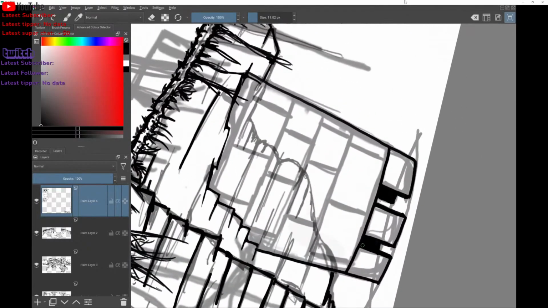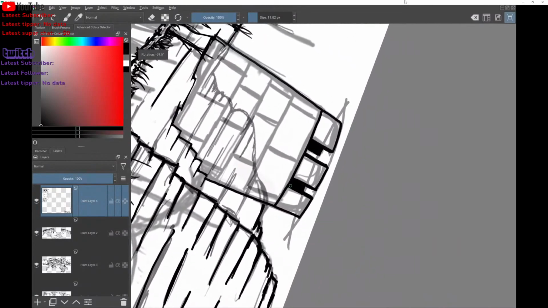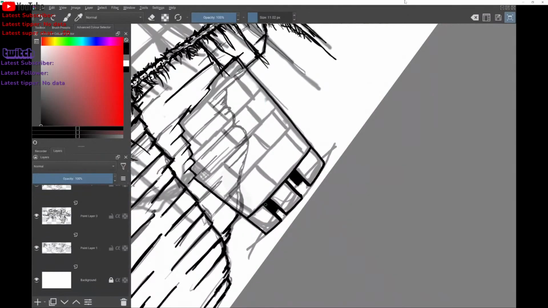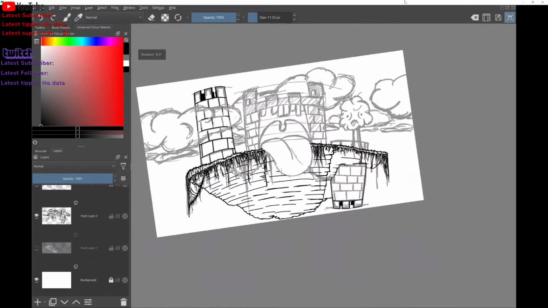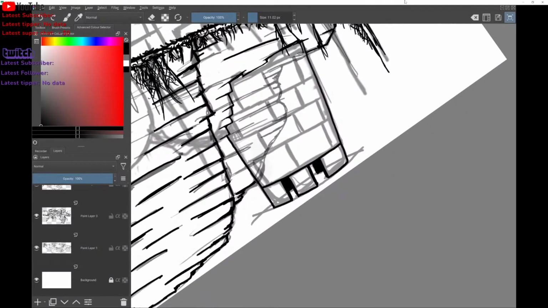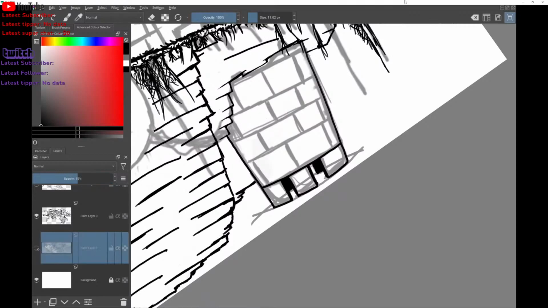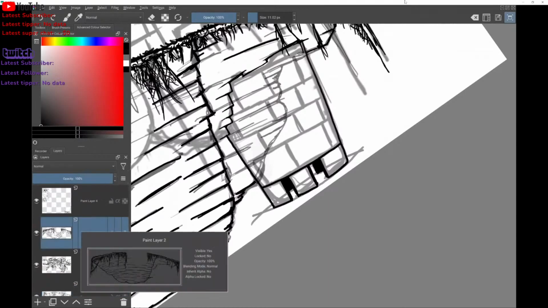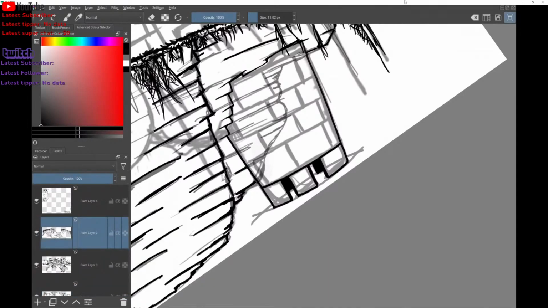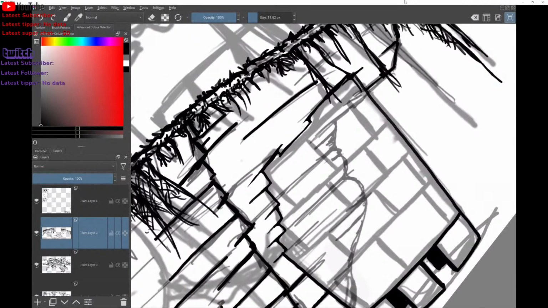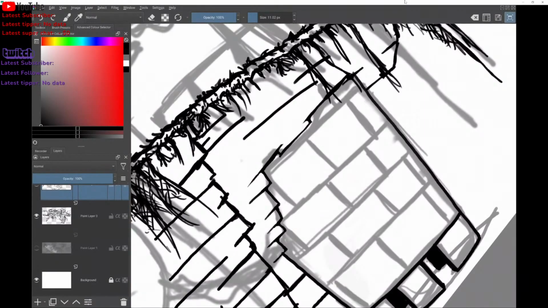Alright, and now, yeah, it's a little bit hard to see because I do have a background still, but I can hide it. And then it's like this. Actually, I don't need to have a rocky area, at least for now. I guess I can still use it to draw a line here and there as well. But I guess that's all I needed it for. So I can pretty much just turn off this layer below here.